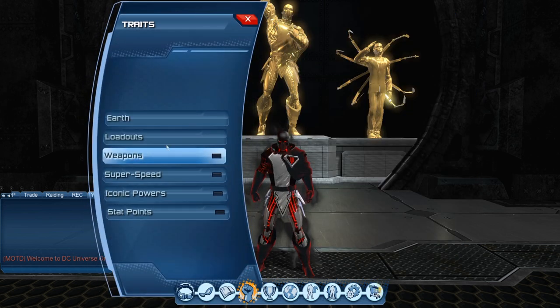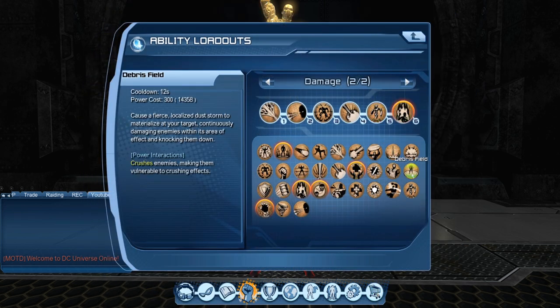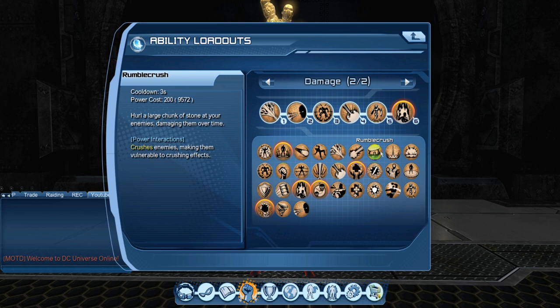We do have some options. Debris Field, it's a fairly weak dot, but it is 12 seconds, applies Crush. Where's the other power here? Rumble Crush is actually not too bad. It's a nice burst damage, plus it applies, I think it's a 3 or 4 tick dot. So that is viable to use.